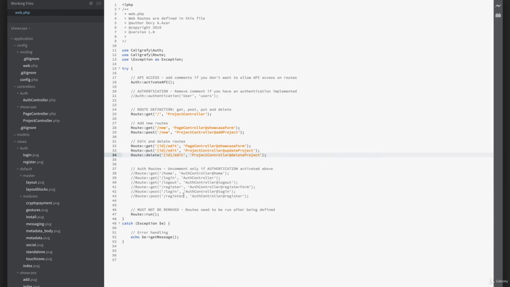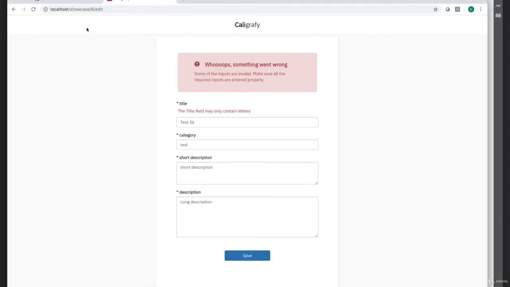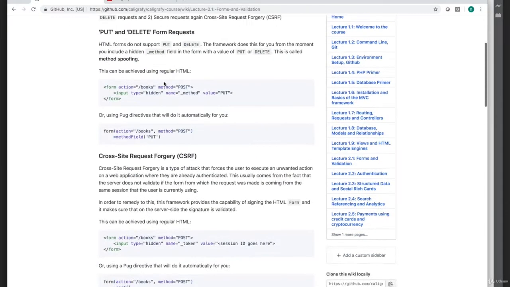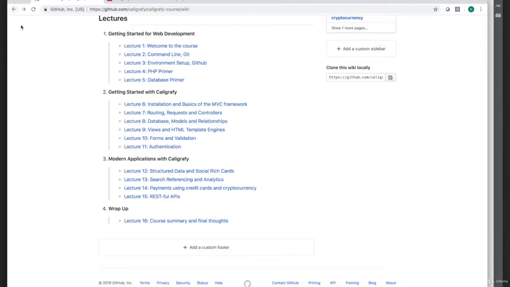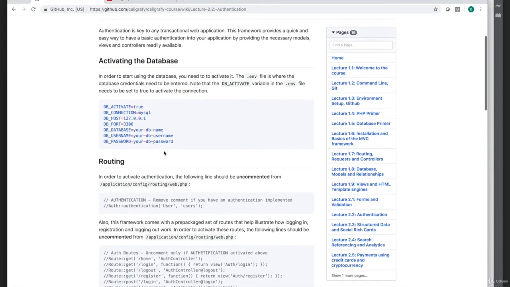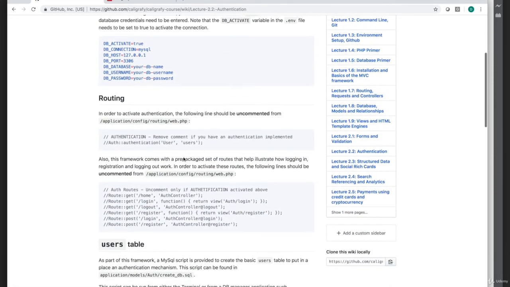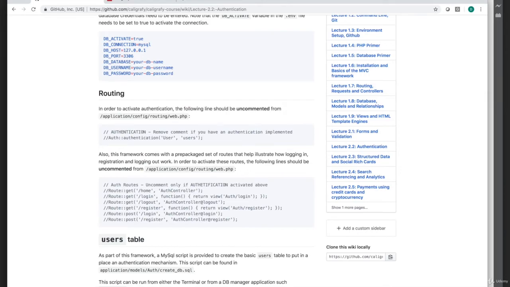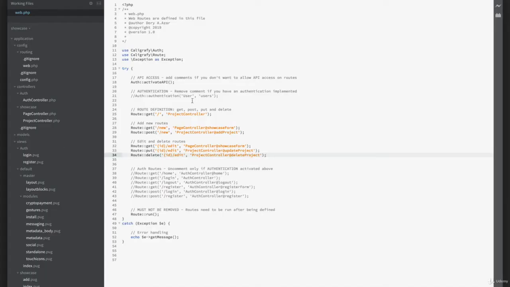Now let's get to our second part, and let's talk about authentication and how authentication is done in Calligraphy. And we're mainly going to talk about the one that comes out of the box because it would make things a lot easier for us. So let's go back to our outline, to our course outline, and go for lecture 11. All right, and the way really to do this. Since we used already the table users, so the table user from authentication, we created it together last time.